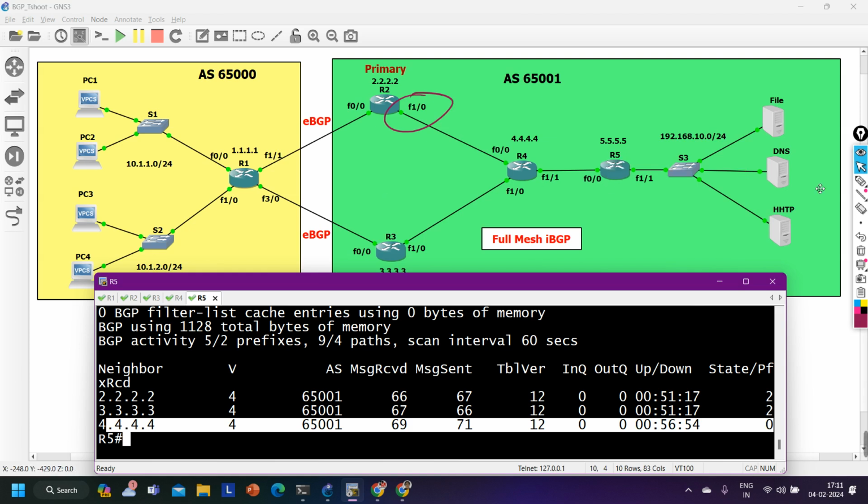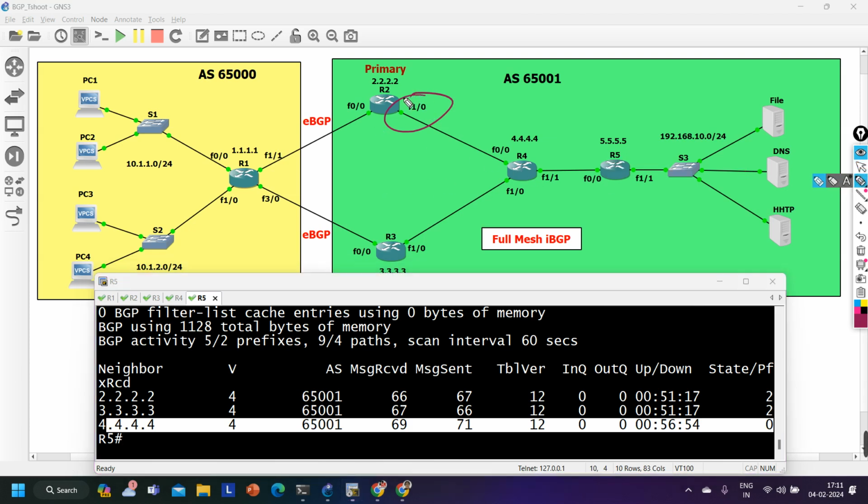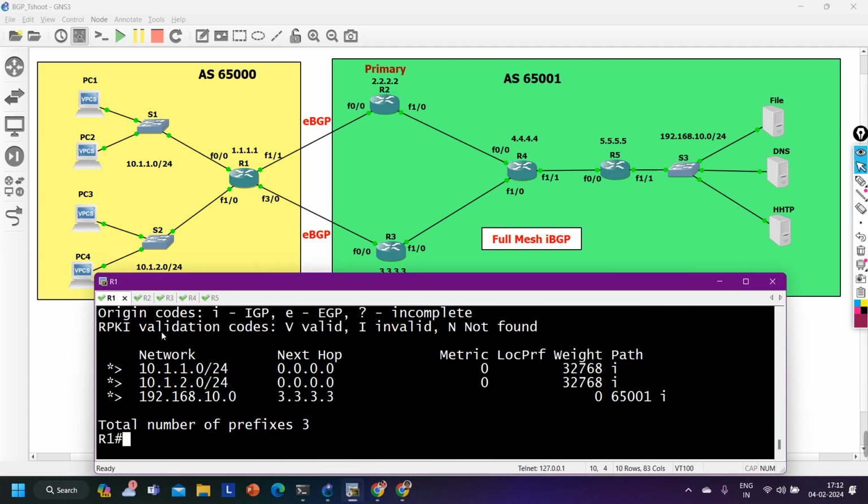I'm going to give you some hints as well. See, router 4 is receiving the 10 network from its IBGP neighbor, right? And router 5 is also its other IBGP neighbor, right? Now if you have knowledge of BGP, you can let me know your answer in the comment section: why is router 4 not advertising the 10 prefixes to router number 5, and what feature do I need to configure so that router 4 should advertise it to router number 5? Okay, so still you can see communication will not happen from here.